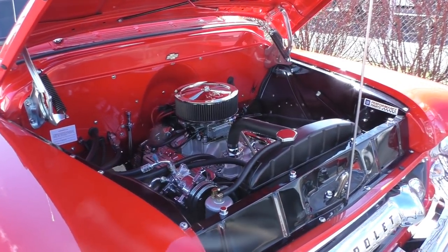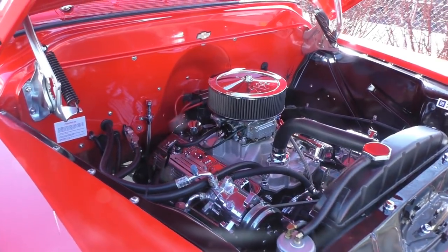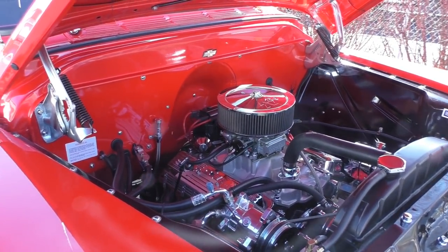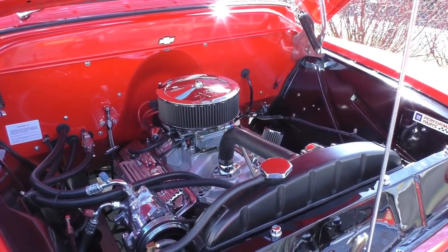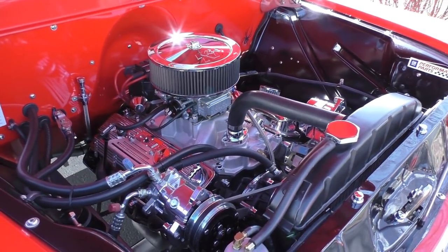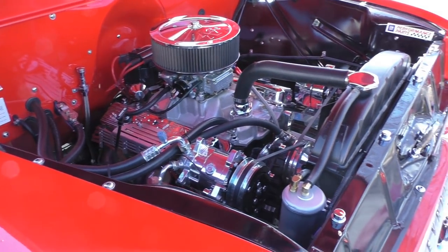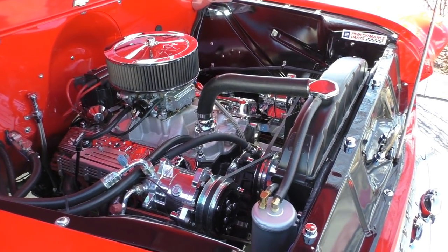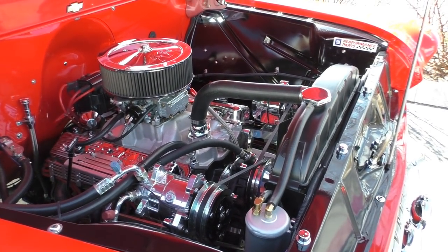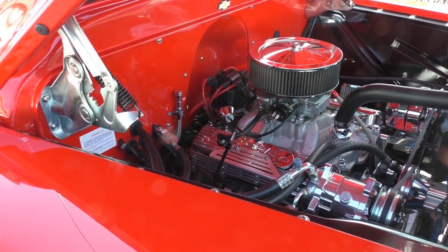All right, let's get underneath the hood here. Just like the rest of the truck, the detail on this thing is just unbelievable. What Stewart does with these trucks is just amazing. It has a 330 horse high output GM crate engine underneath the hood here. It's one of the GM crate engines where basically it comes from the carburetor all the way down to the oil pan, distributor. They're put together by GM. It has 380 foot-pounds of torque, so it's got plenty to move this truck along just fine.